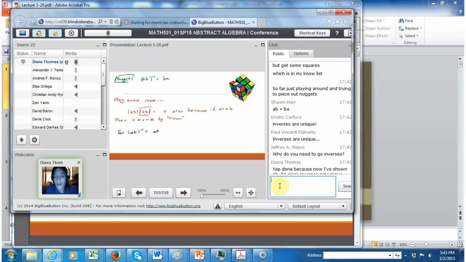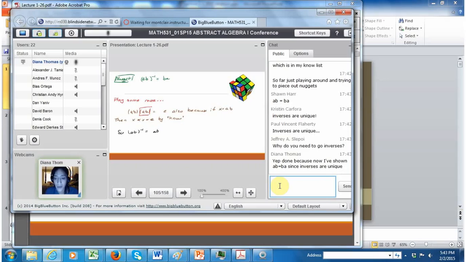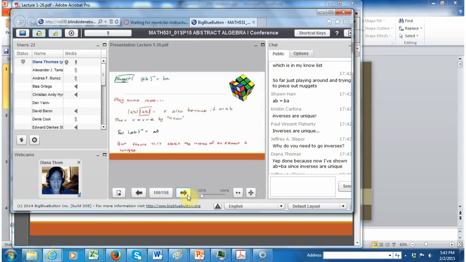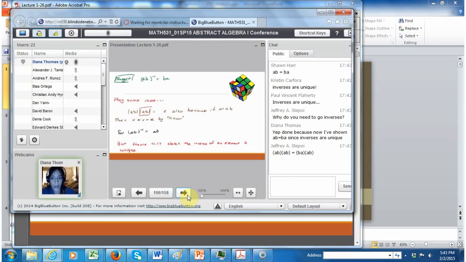You don't need more than one way to skin a cat. So you don't need to go the way I did. This is the way I played and got to it. So there are other ways to do things, and you could have certainly done it the other way. So my play led me to this. So that's my last line by theorem 4.17.